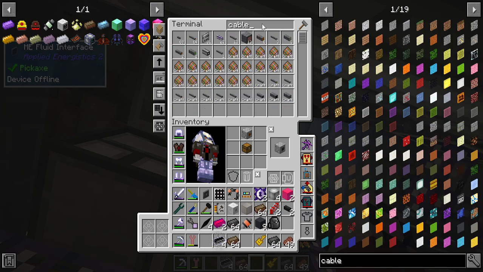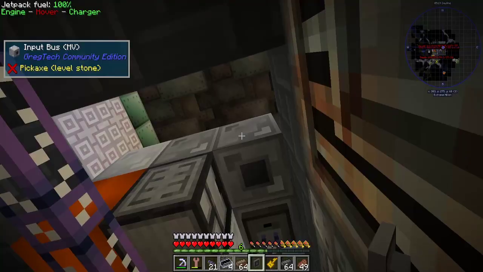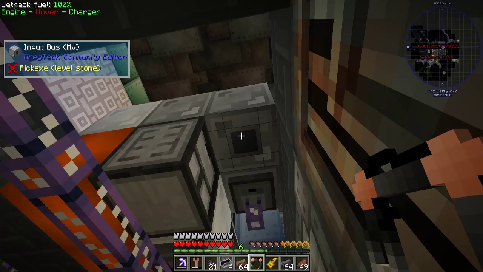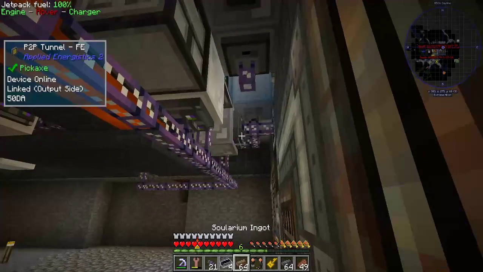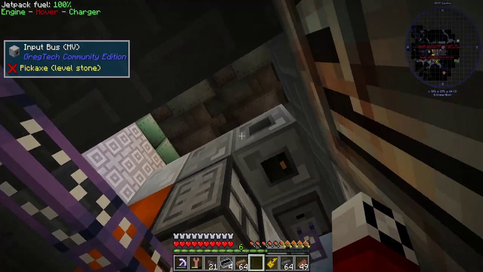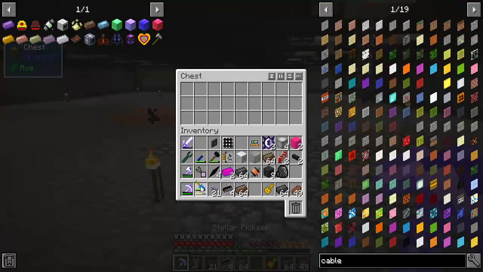Did I not have cable on me? And then the AB interface there. And we actually need to do the arm on that. Interesting. So I guess I'm just doing it wrong, maybe? Huh. Cool, I guess. Definitely don't want to have it facing the output bus. Seriously, I just did you in the inventory. You're supposed to work.